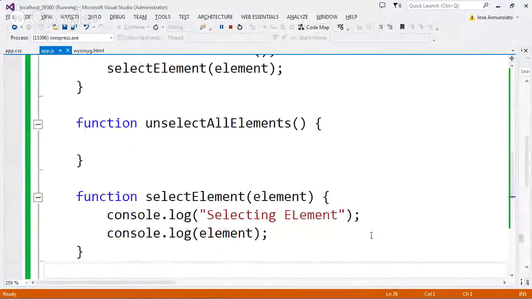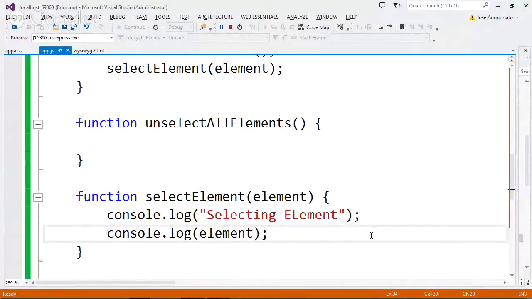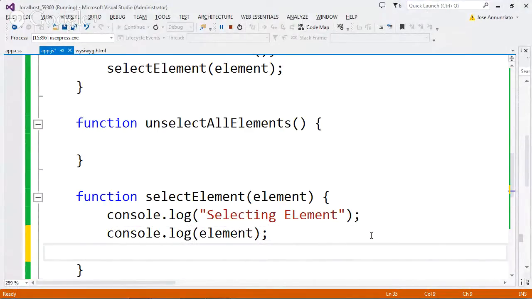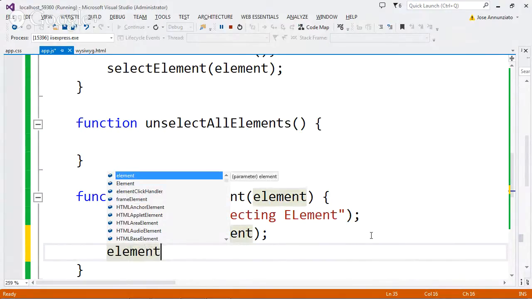Well, one thing we could do is grab the element and maybe highlight it somehow. Maybe we could change the border color, or the background color, or make a shadow around it, right?